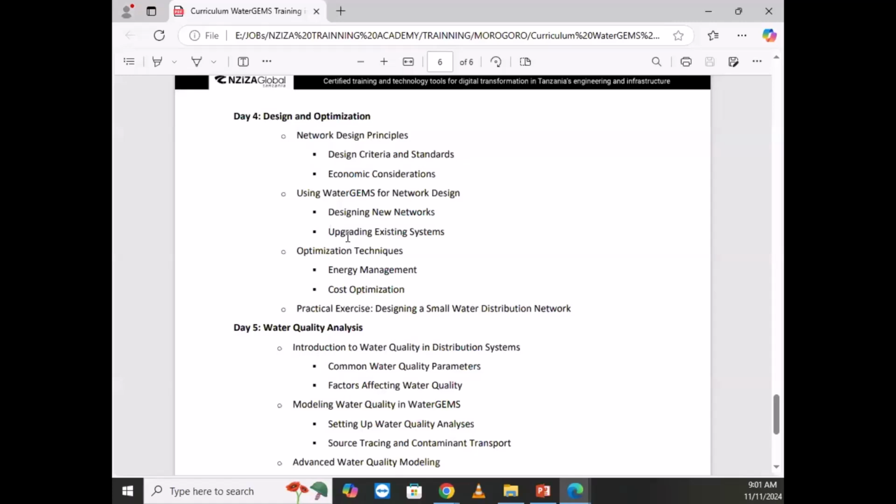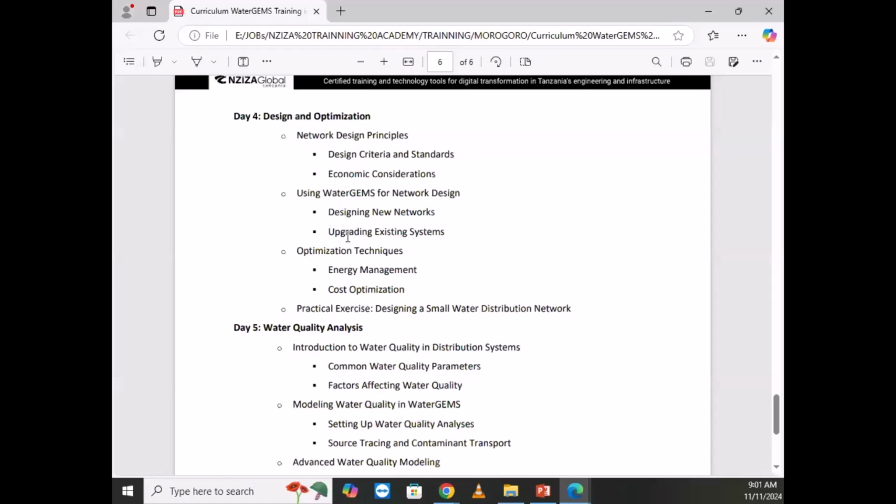obviously, so that when you are back in your office and someone asks you to design a network, and you design, you give a report, you will see, this is a good report of water supply design. And therefore, we try our best to go through all of those designs that you can do. Also, optimization, so that the design that you did will comply with the cost of the money that will be required to construct your network.